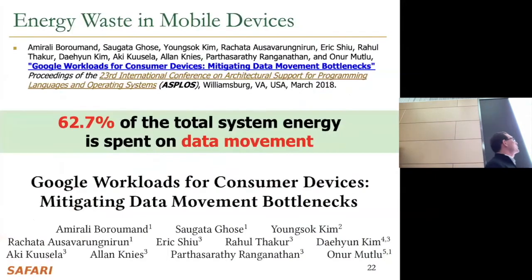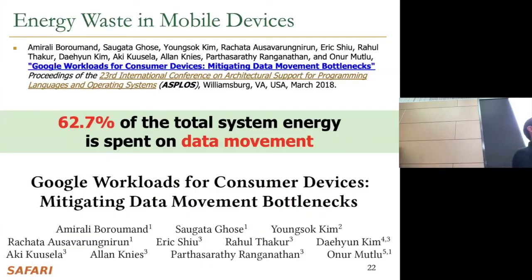Okay, so we did a lot of studies to quantify the cost of data movement in real systems. I'm going to mention 2 studies that we did with Google recently, actually not so recently anymore. This is from ASPLOS in 2018. We studied the workloads that people use on their mobile computers, Android phones, or Chromebooks. Some examples are YouTube, machine learning inference, like TensorFlow at the time, video encoding and decoding, and we found browsing also. We found out that under normal conditions, not so aggressive, not so intensive conditions, most of the total system energy is spent on data, more than 60%.